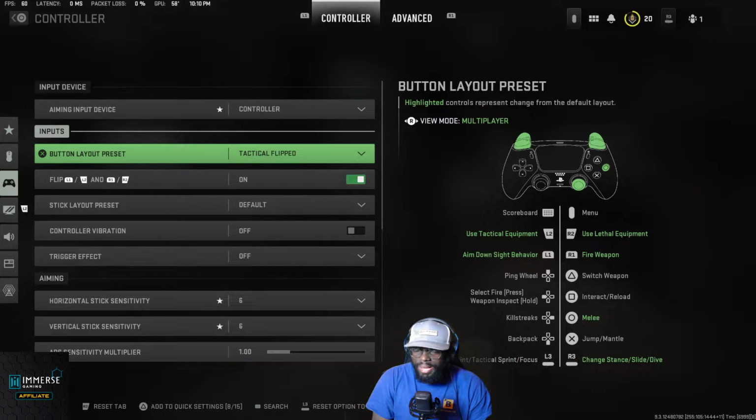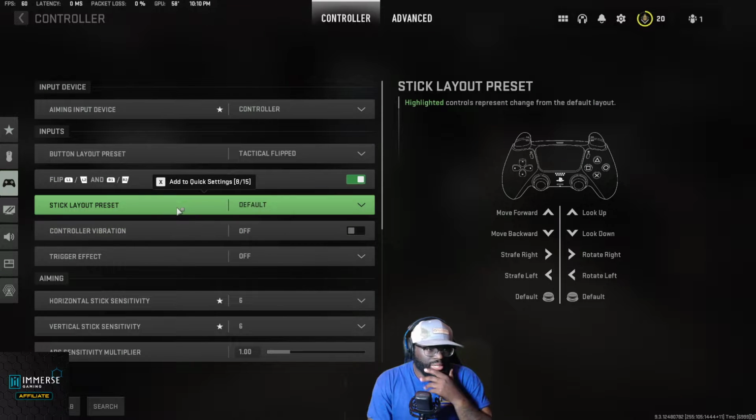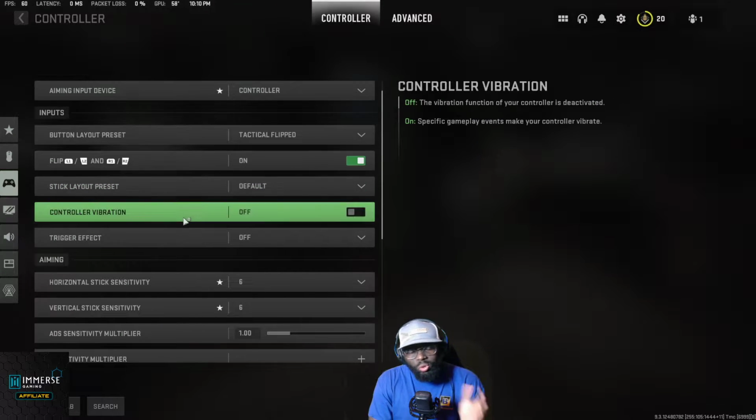Also, in old cards, or the past cards, you could use your right analog as slide, so you wouldn't have to take your hand off the button, and everything is used with your finger, aim and your analog. Let's go through this. Stick layout, default. I don't touch that. Controller vibration, you turn off. A lot of people should know this by now. It's been years. The more vibration your controller has, the less control of your aim. So turn it off.